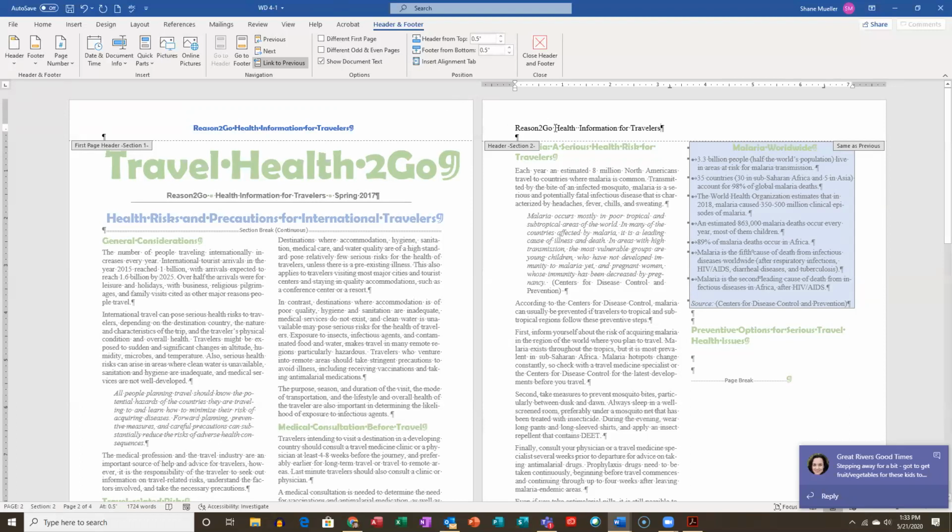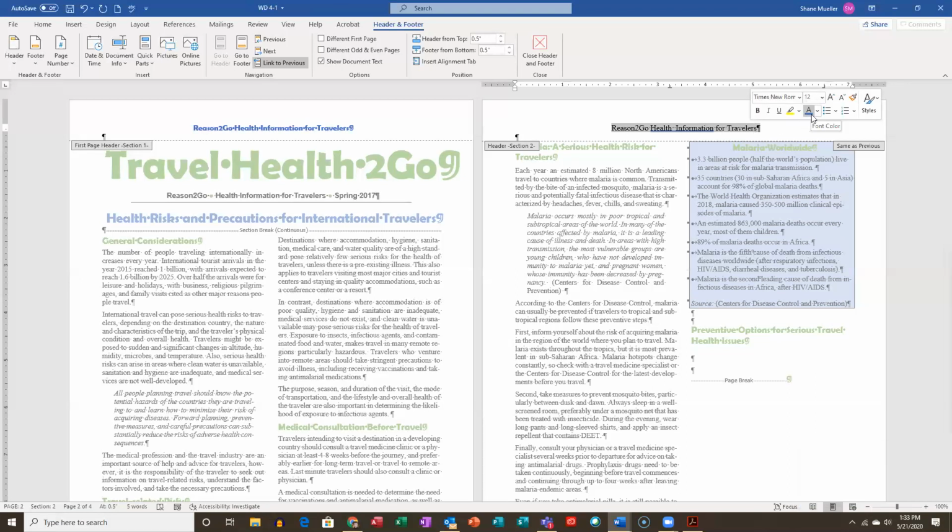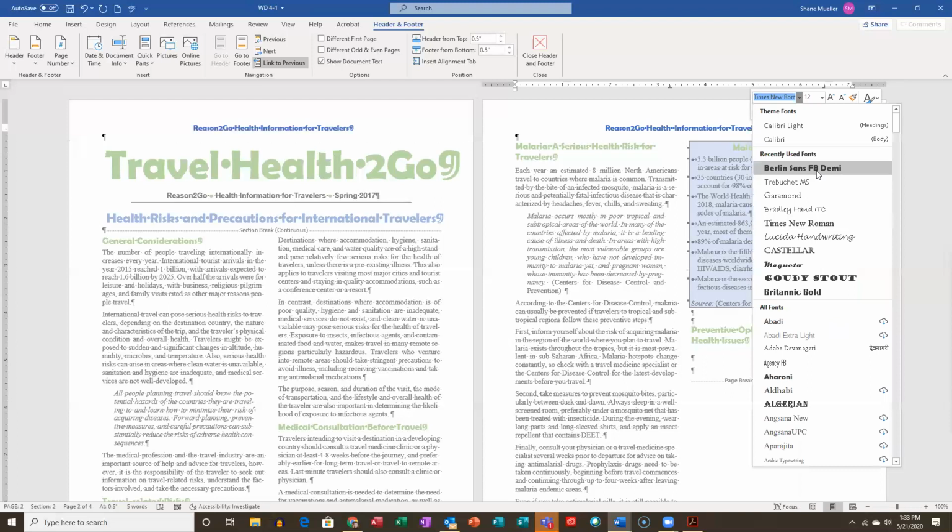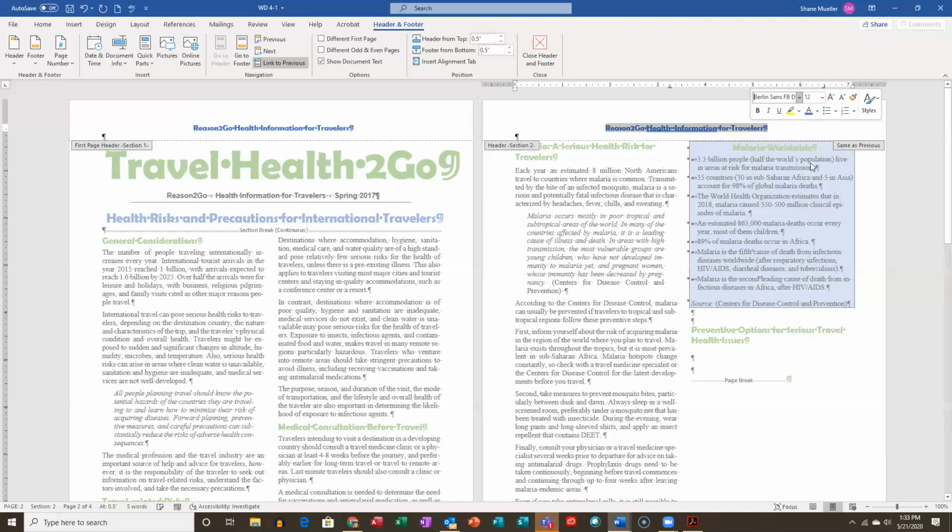All right, and then again, I'm going to Control E and select it. I've already changed it; the last time I used it was that font color. I'm just going to click on that font color to change it to blue, and then I'm going to change it to Berlin Sans FB, and now it should be right there for you because you used it just recently. So it should come up in your recently used ones.